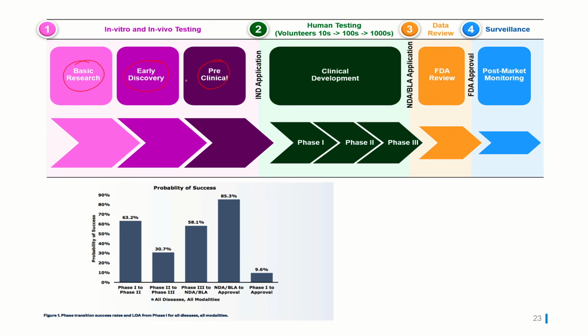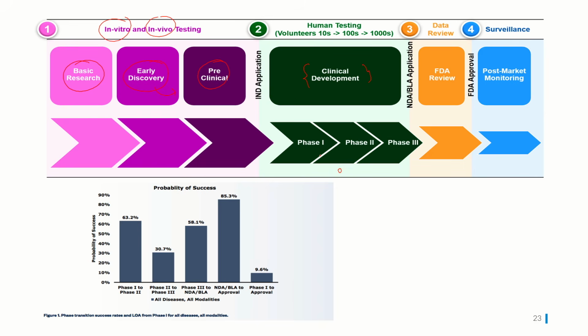In preclinical trials, you are doing in vitro or in vivo testing. Basically, you are treating that virus in test tubes, or you are injecting the discovery that you have made, the drug that you have created, into animals like guinea pigs, rabbits, rats. Once it is successful, from preclinical you move to clinical development. That is, from testing the drug on animals and in labs, you test it on humans.